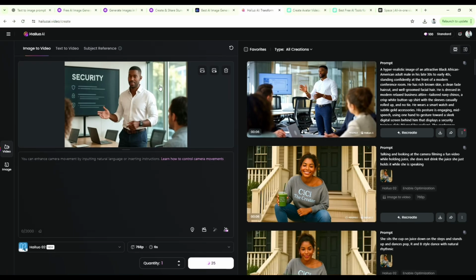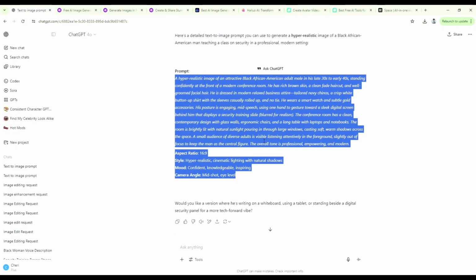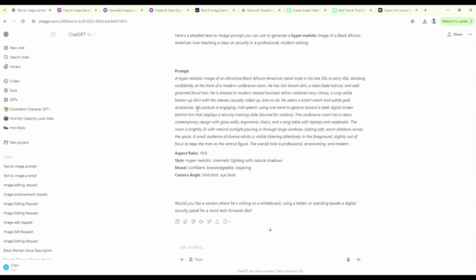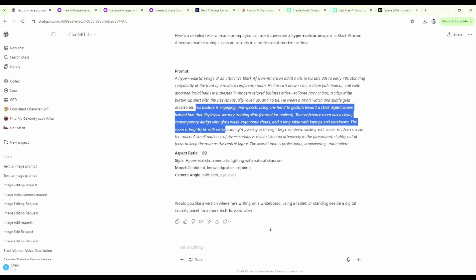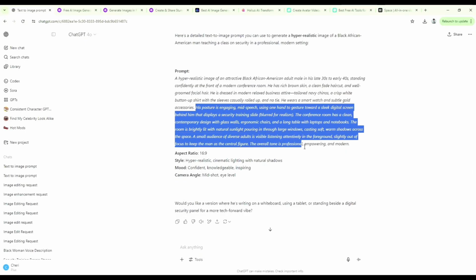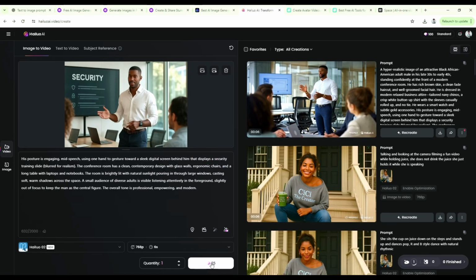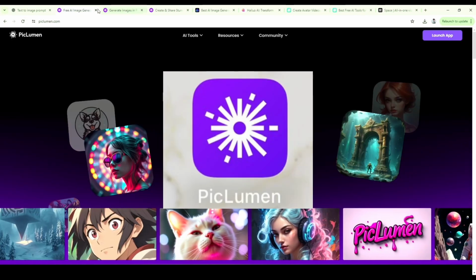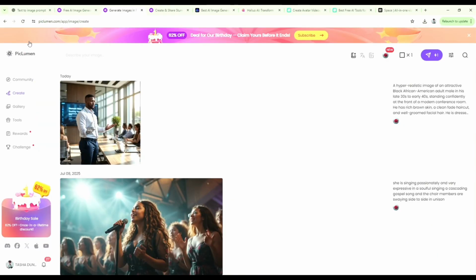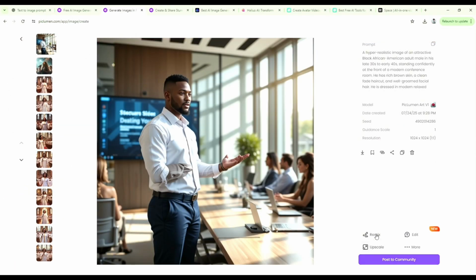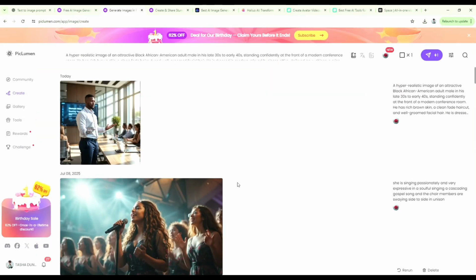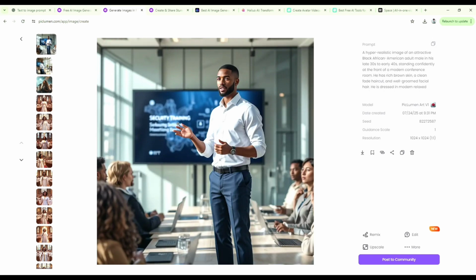All right, so next I'm going to go ahead and upload the image from ChatGPT. And then I'm going to head back to ChatGPT, and I'm going to copy and paste the part of the prompt that is only stating what he is doing. Okay, so that way I don't need to tell the app what he's wearing or what he looks like, because that's already in the image. I'm only going to tell the app what he is doing so it can create me a video. So while I wait on that, I'm going to head back to Pick Lumen. And I'm going to select the image, and down at the bottom right, I'm going to select Remix. And it's going to put the prompt again at the very top, and we're just going to select the purple arrow and let the app give us another image, and this is what it gave us.